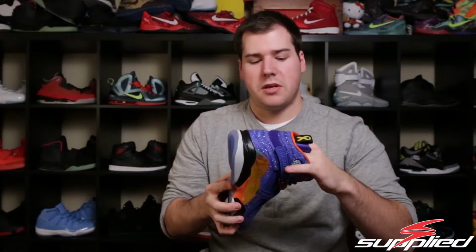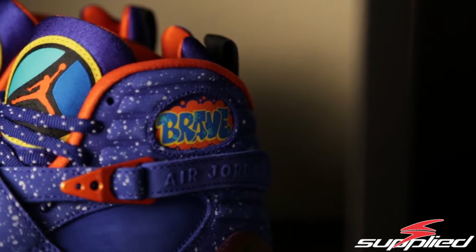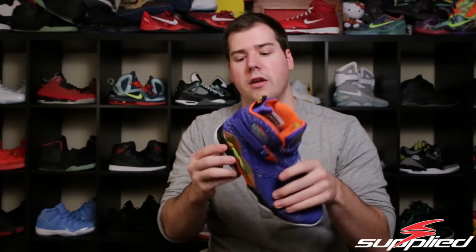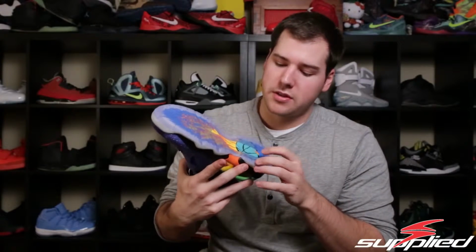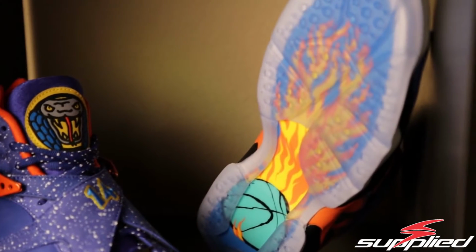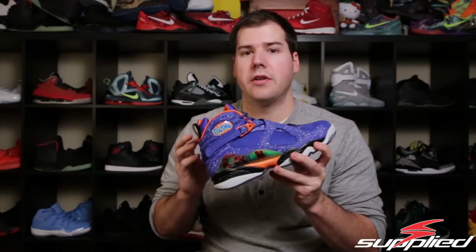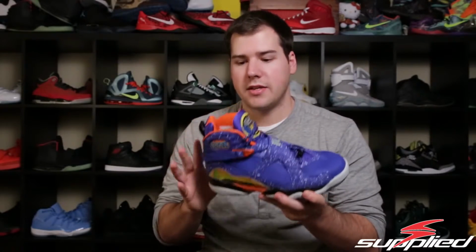And then some of the other little things: it says Brave on the side. It's got the little spray can on this side with the polarized lens, and Rock on this side. On the bottom of the sole, it's got this ball here with the flames and everything like that. This is easily my favorite Jordan 8, just because of all the little quality details. It makes this thing come together really nicely.